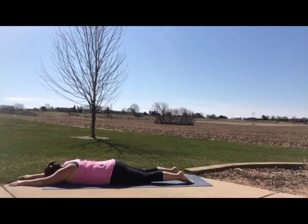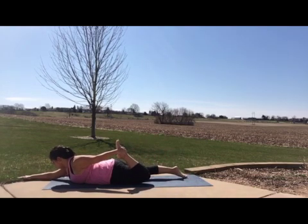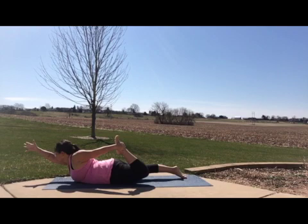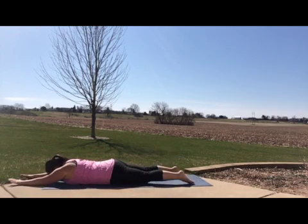And switching sides. Bringing the left hand back to grab the left foot. Lift the knee, push the foot back. Lift the chest. An option to lift the hand off the ground. Inhale and exhale, everything release back down.